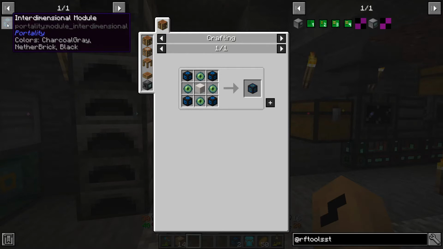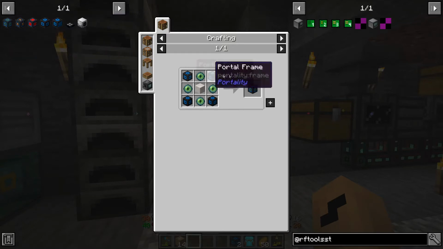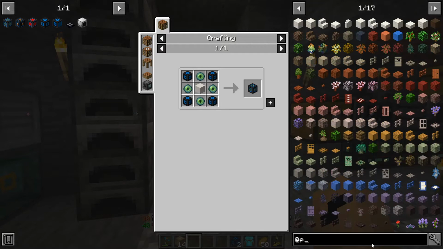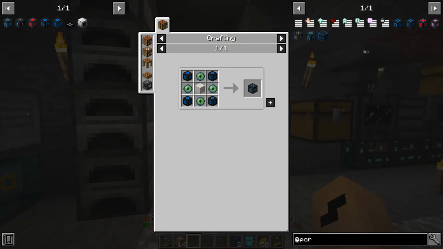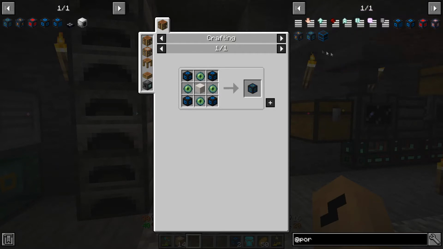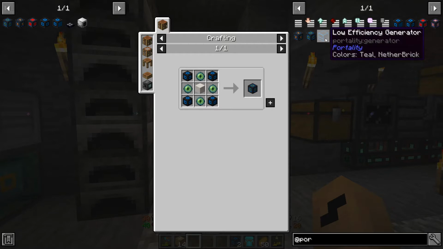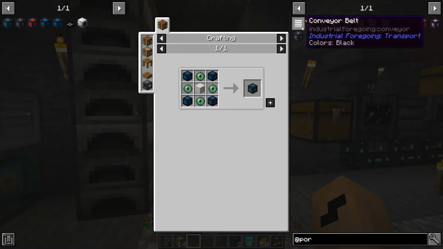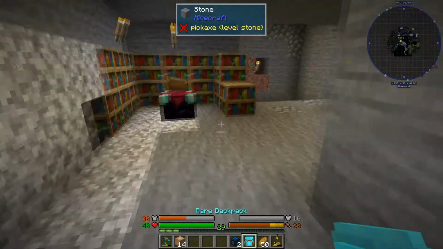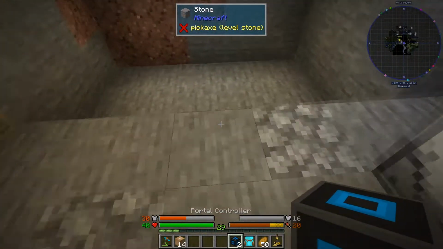Interdimensional, I think that means that you can go across dimensions, so that's quite nice. There's also a fluid module, as I recall. Fluid module, but no recipe for it. And I don't really care about the generator it has. And my thought was we would try to set up one in here.